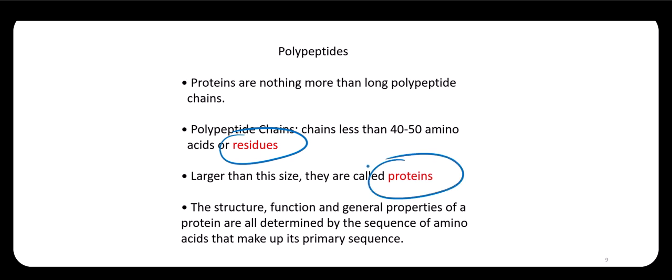So let's talk about something with questions. My first thought would be, all right, well, if you ask me 45 amino acids, what do I call that, a residue or a protein? You're pretty safe that no one ever asks you that. They'll say 20 or they'll say 1,000 or something. So it's not terminology that's used an awful lot, but when you do get asked about it, people who are writing the questions are usually pretty good about staying away from the maybe this, maybe that kind of range.